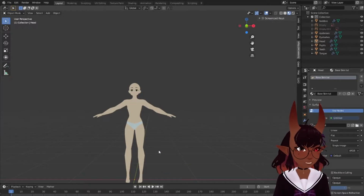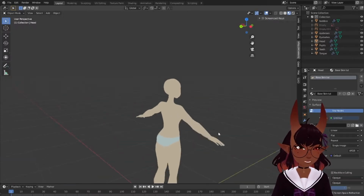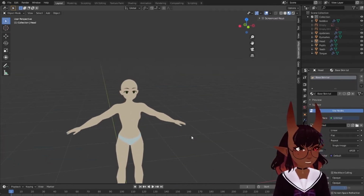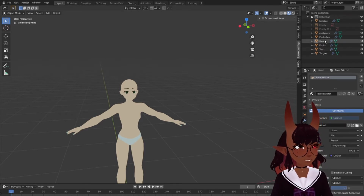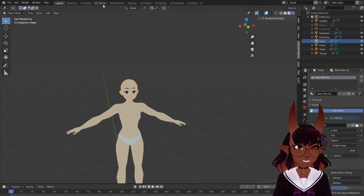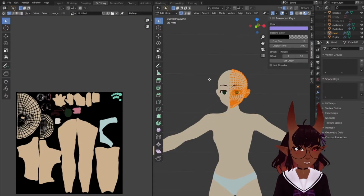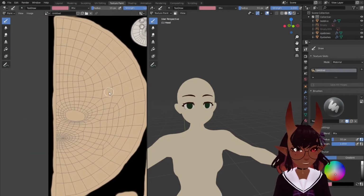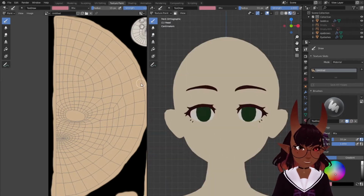Alright, you should have a model with very flat colors, but this is okay. We're going to click on the head and go to UV editing, make sure this is all selected, and head straight to texture paint. Now anything you paint on here will be mirrored to the other side.